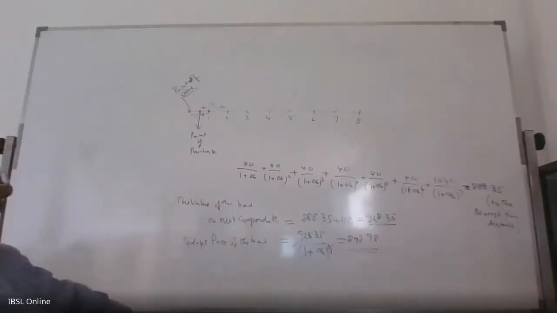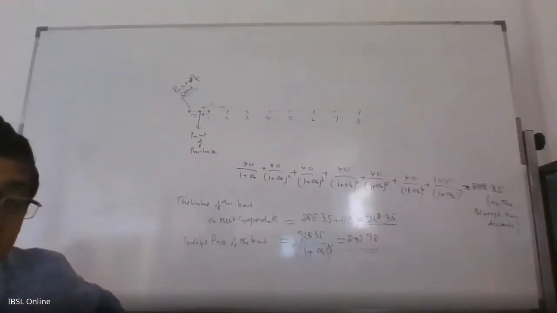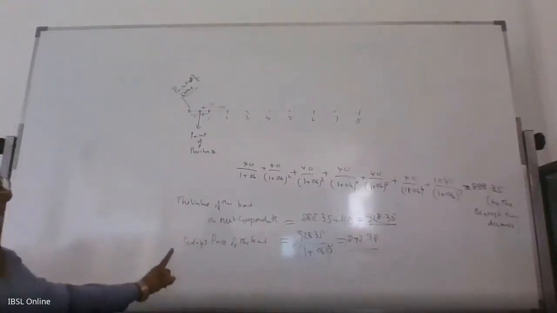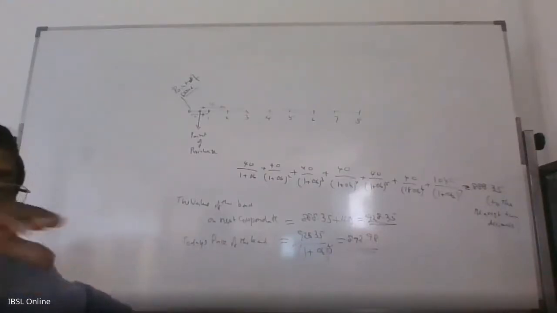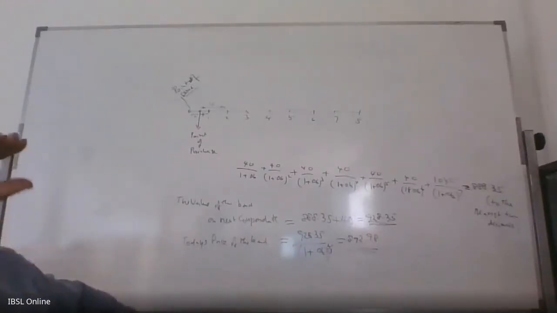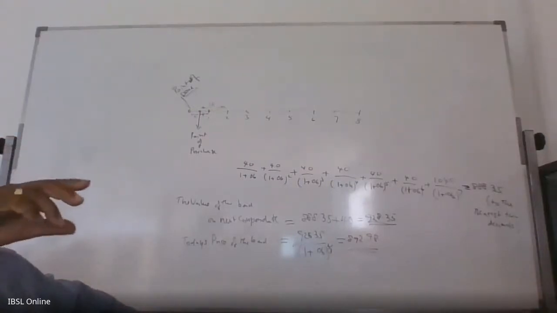So the first point is taken as the point of issue. Then there's another arrow I have given, that is the point of sale, point of purchase. Now from the point of purchase to the next coupon payment date, 4 months. From the issue date to the point of purchase, 2 months. Now that is clear.